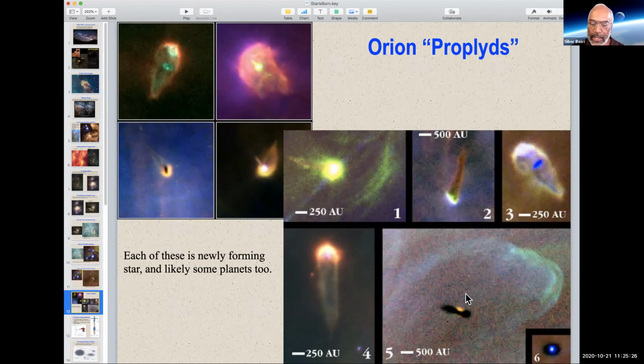And as I said, the scale on these things, I might use the term AU a few times. AU is just the distance from the Earth to the sun. But the thing you need to know is our solar system, the planetary part of it, is sort of 30 or 40 AU. And this bar here is 250 AU. So this is already quite a bit bigger than our solar system.